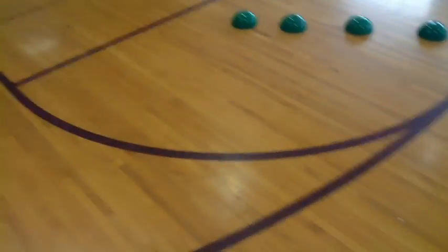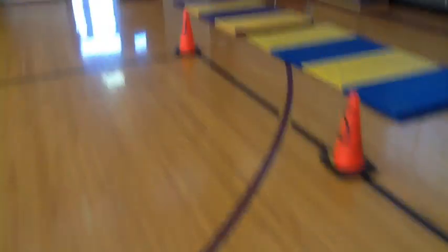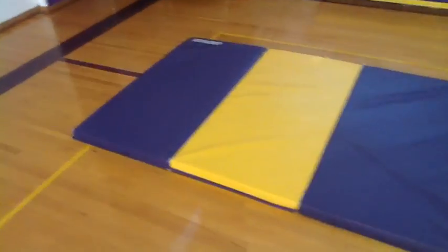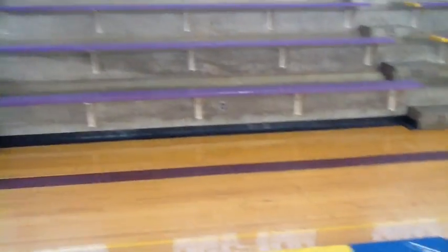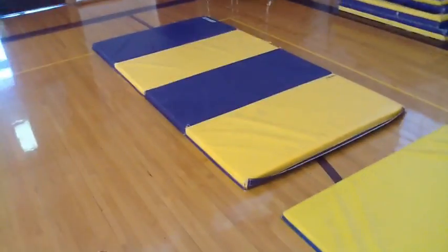Things like: 'you've got swim noodles — stop, lift your right foot up and step forward' — being descriptive, not just 'there are noodles, step over them,' but telling them you're six inches away. Then they get to the end, turn around, switch, and lead their partner back through. The last one you can call whatever you want — rafting, shark attack. Two mats, everybody starts on this mat, jumps to the next one — you cannot touch the floor or you start over — then you've got to get the mat over to move forward.